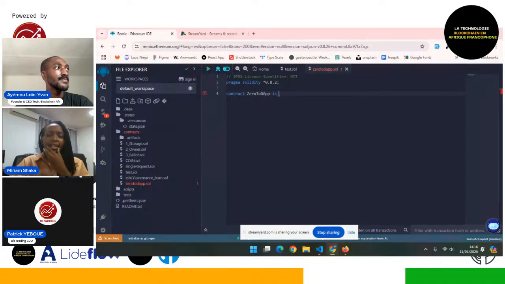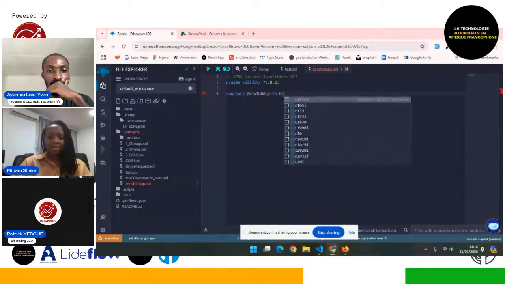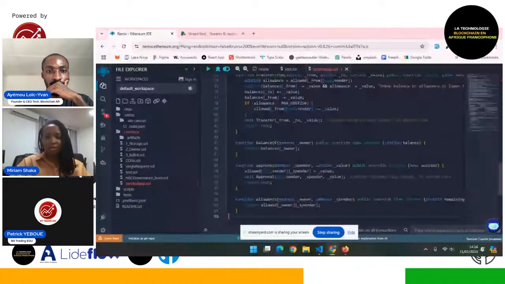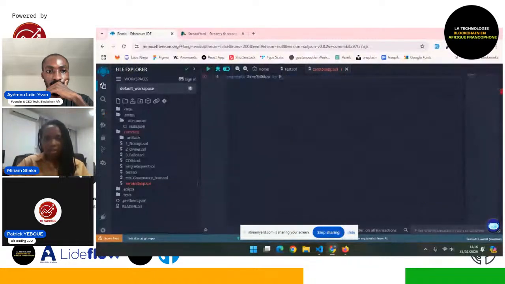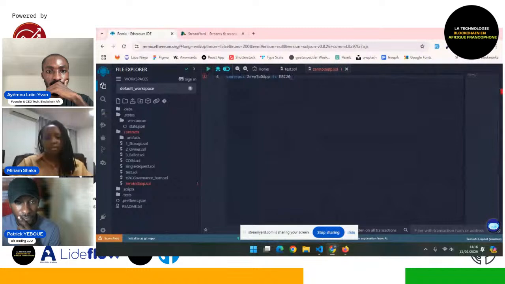Our contract will be inheriting other contracts, but these other contracts will be imported from open sources such as OpenZeppelin, which has already been spoken about. So I'll be importing the ERC20 contract, and I'll also be importing the Ownable contract to ensure that our contract has ownership access. So this is how we define any other contract.